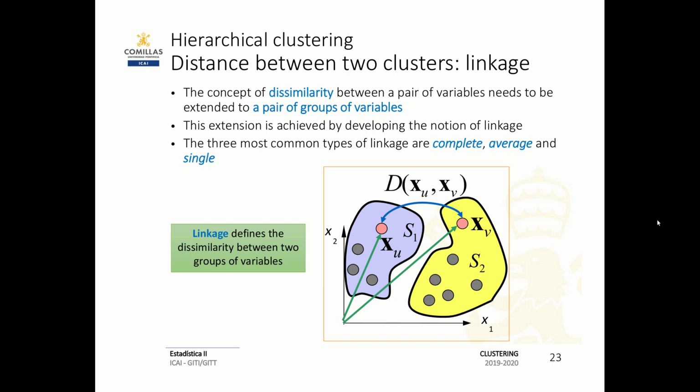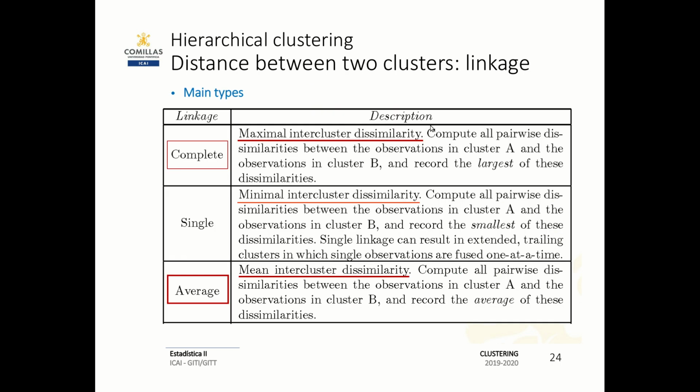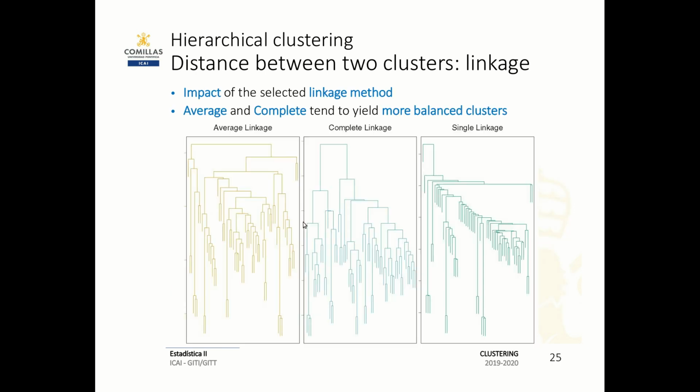And this is called the average linkage. Complete linkage tends to make groups that are globular. Single linkage tends to make groups that are very well connected, and the average is some kind of compromise between the two. And here you have a textual description of what I have just said.